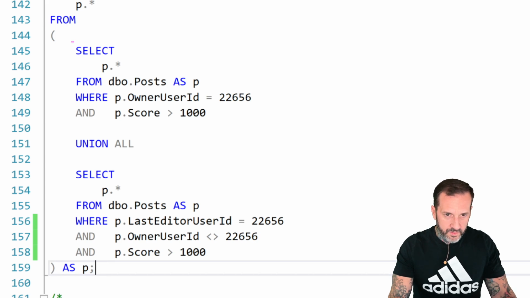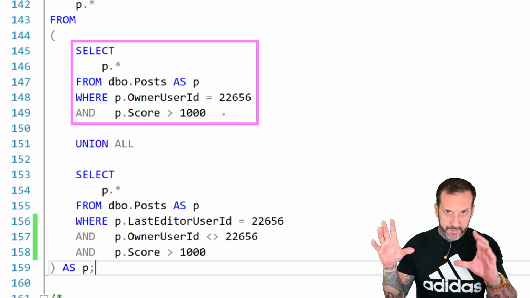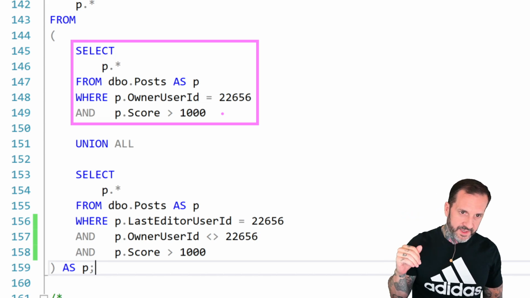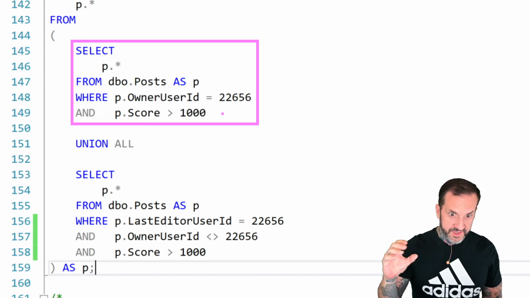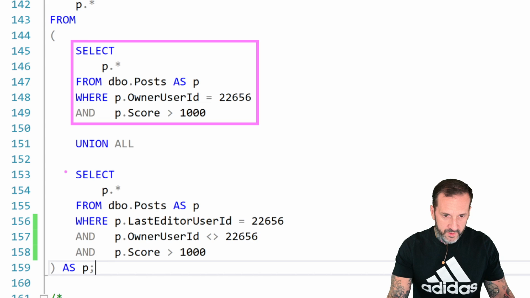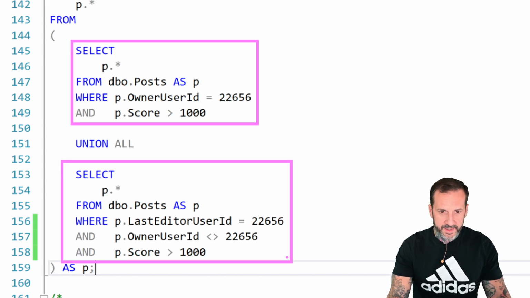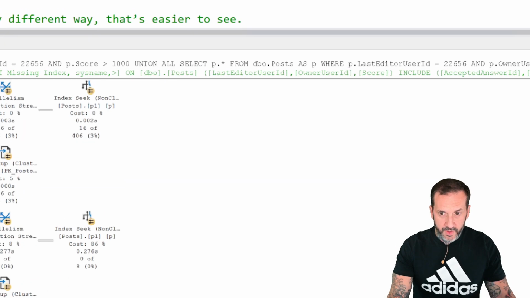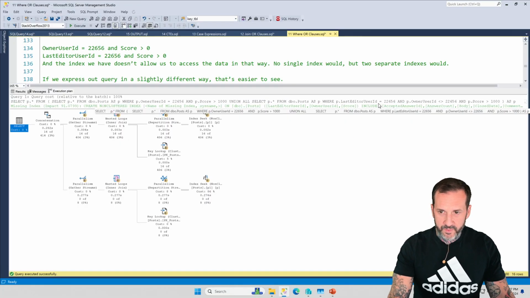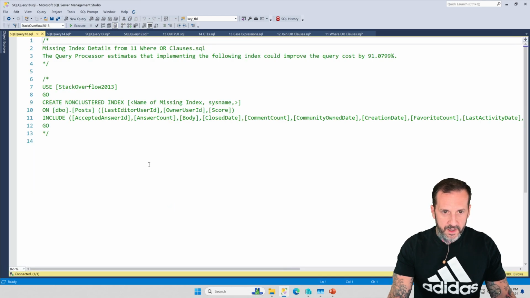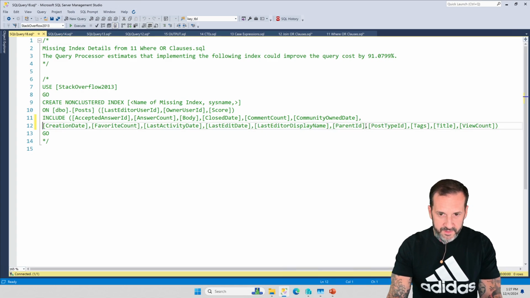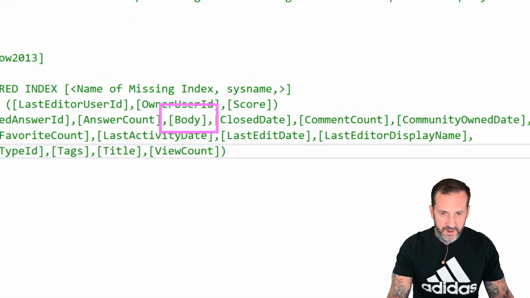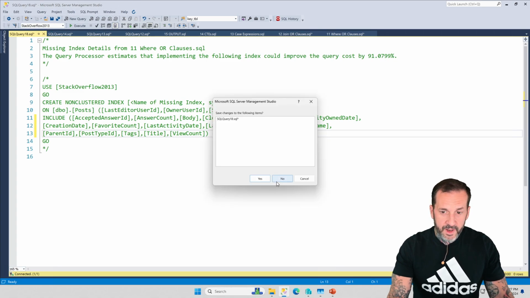But essentially, we're taking the query that we had written in one compact bit, and we are writing it in two separate bits, and we're unioning those results together and selecting from the results of both of these. So we have one up here for owner user ID and one down here for last editor user ID. When we write the query like this, what we need to do becomes a lot more obvious. It's so obvious, even SQL Server can figure it out. Except what SQL Server tries to tell us we need is an index on three key columns that covers the entire post table, including the body column, which is an varchar max, including several other string columns in there.